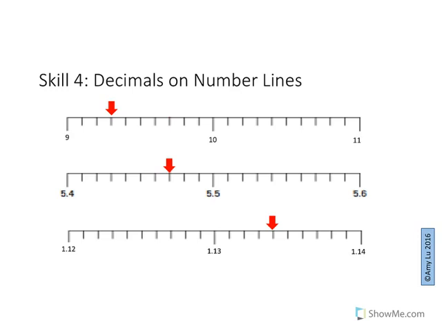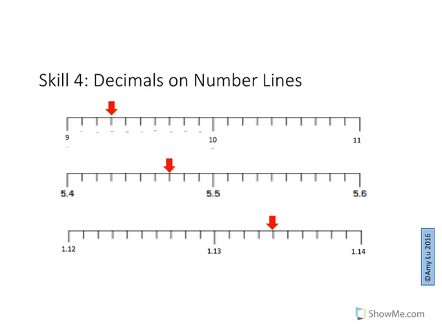Finally, the last skill is decimals on number lines. So it's like using a ruler. If this is 9 centimeters and this is 10 centimeters, and there are 10 little lines or cut into tenths all the way down to the 10, what would this measure be right here where the red arrow is? If you know what to do, go ahead and pause the video and find the missing number. If you're not sure what to do, go ahead and watch the first example.